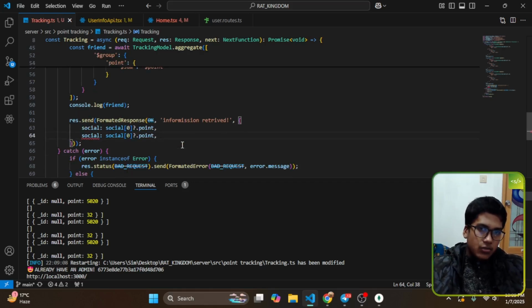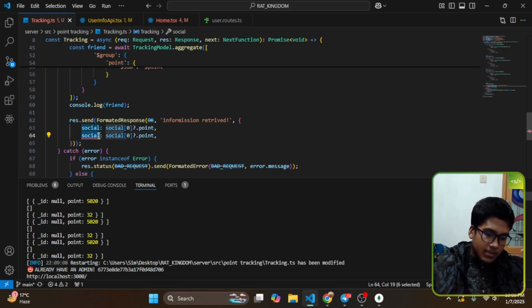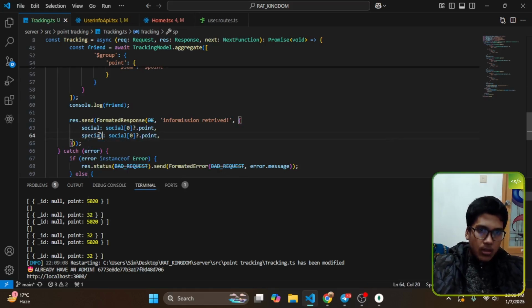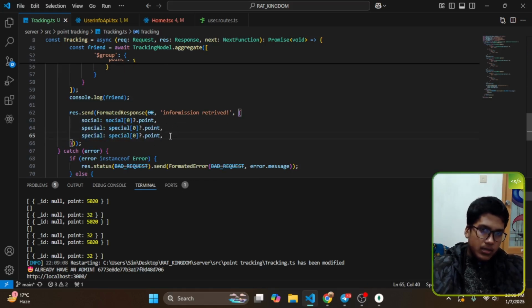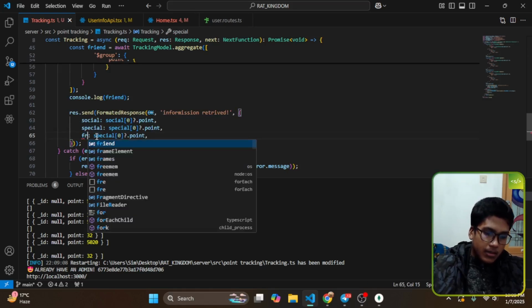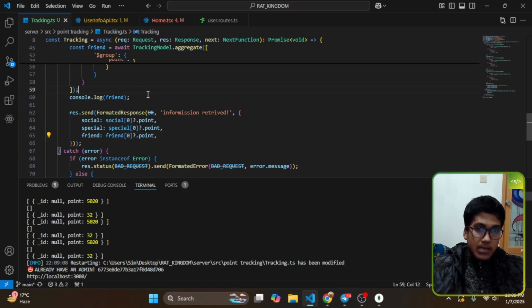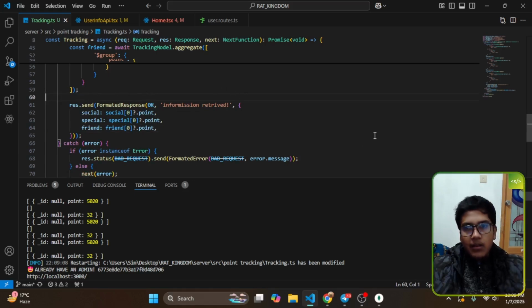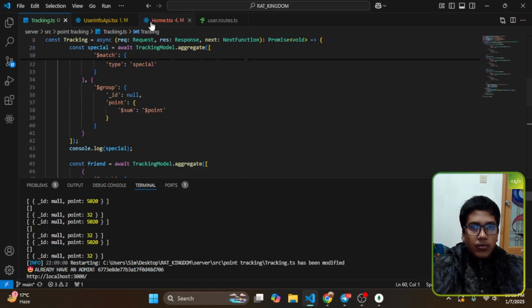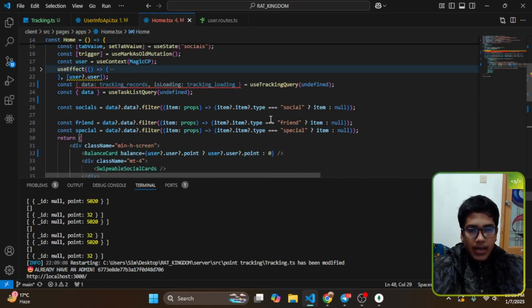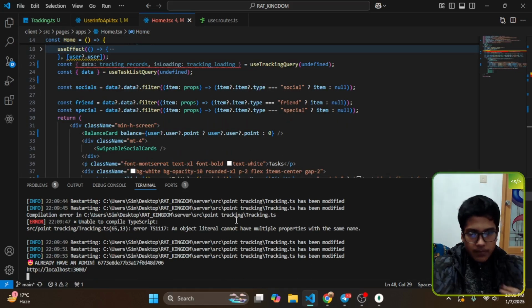Then for the next one, that is spatial, the spatial is also an array, and there is also the point. Then friends, friend is also an array. So now we did the query, and we can use the data, right? We can use the data.